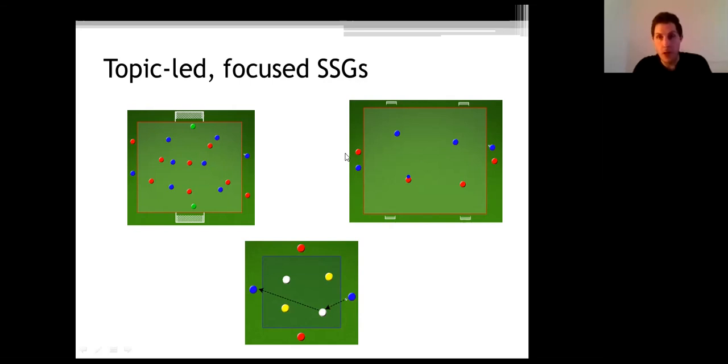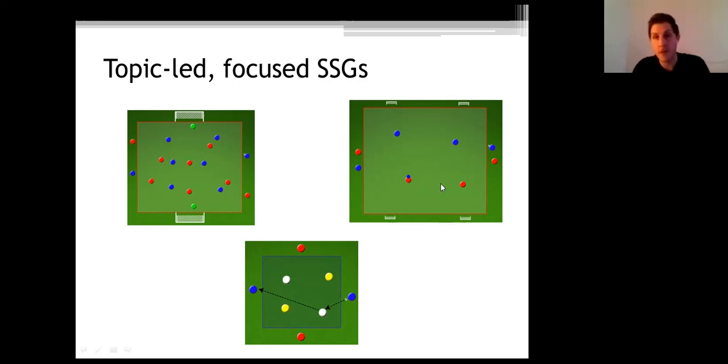If you look at the second option here, more simplified, lots more space for your players, so effectively 2v2 in the middle, and you have a lot more time and space for decision making. In this exercise, we've taken the 2 big goals out and we've added 4 small goals. In this case, you can get a different focus perhaps on penetration. So the decision making of when we switch the play and when we go direct, when we try to play through the middle. This obviously adds a decision making element for your players and adds a little bit of creativity.